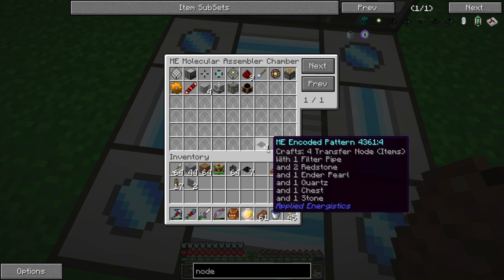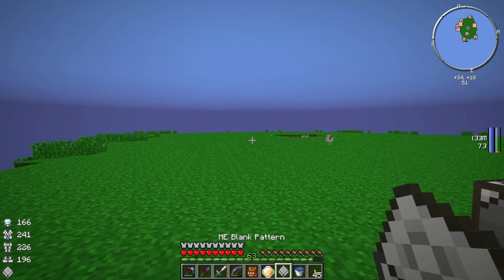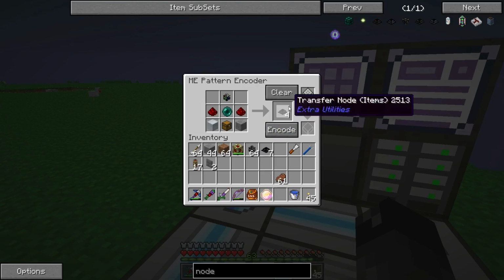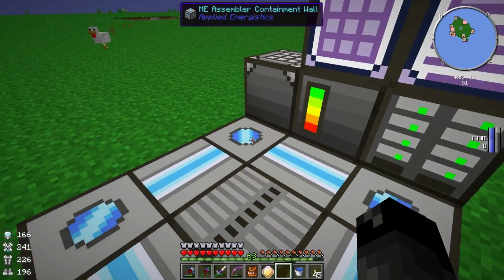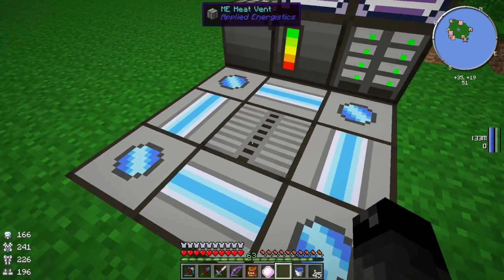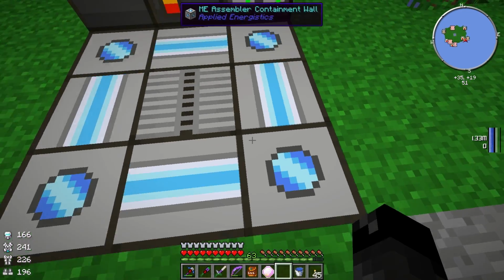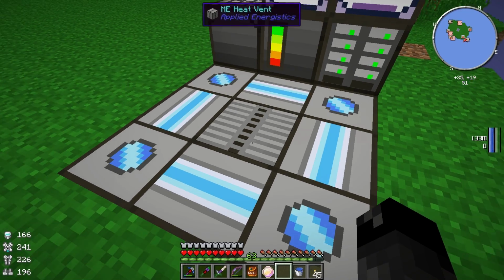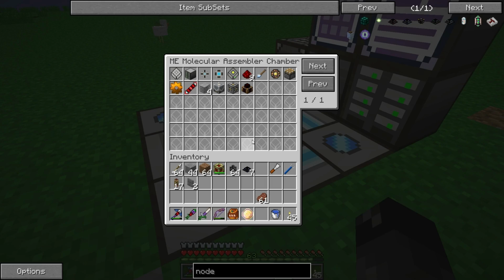Then you can stick this into your MAC, like so, and you now have this item available for auto crafting, provided you have all the items that are required. You can take the pattern and shift right click on it to turn it back into a blank pattern, since we really don't want that. The clear button erases all this stuff, so it's pretty cool. The MAC is made with these assembler containment walls along the edges and down the sides, heat vents on anything that's not a containment wall, and then inside of this unit you need either the crafting CPUs or the pattern providers. Since this is the smallest one possible, there's only room for one pattern provider, so we don't have any CPUs in here.